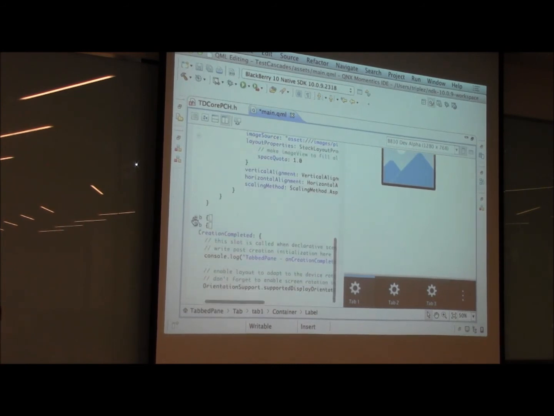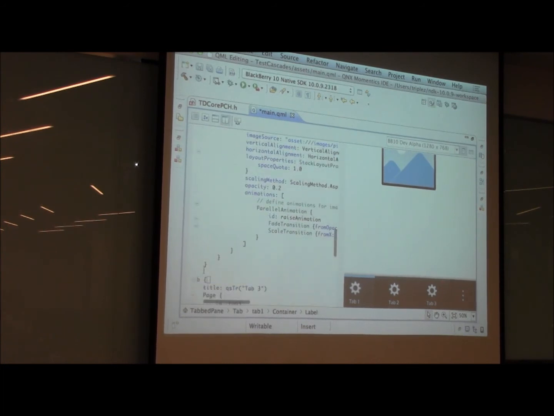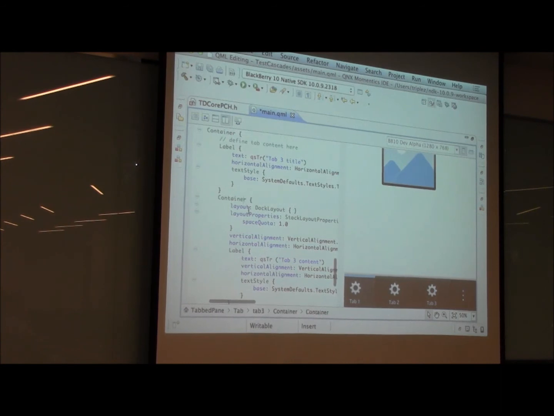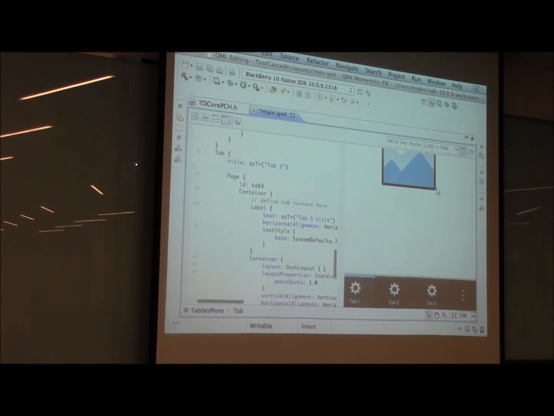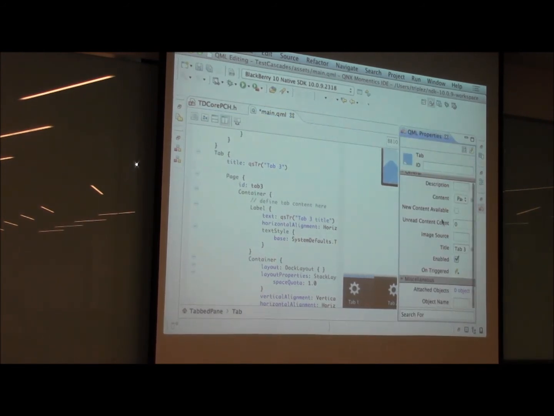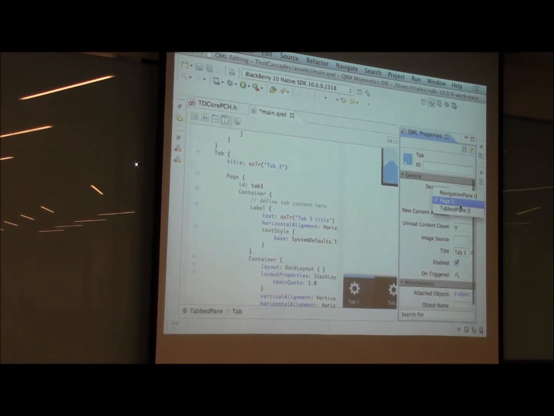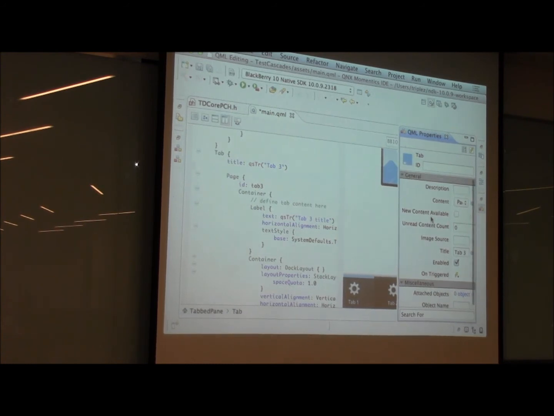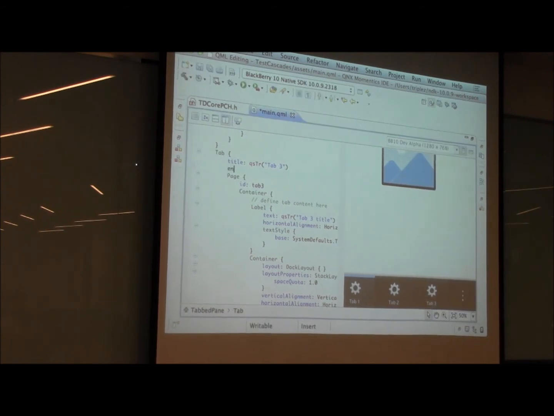Let me see if I can find a good example for layouts. Okay, don't have it here. Ah, there we go, layout. So let's say, for example, I want to show this tab. I am very bad at remembering names. So on the tab, I can put enable.